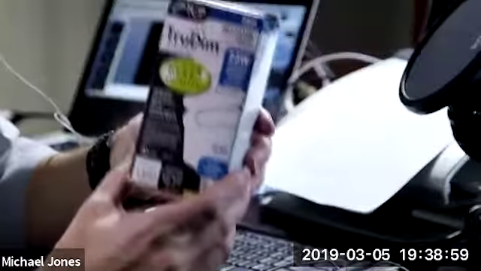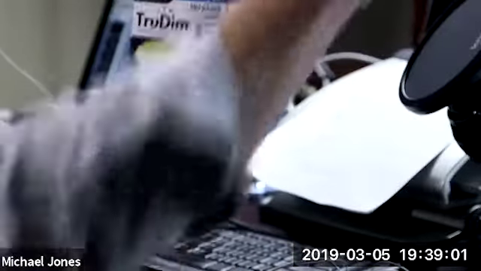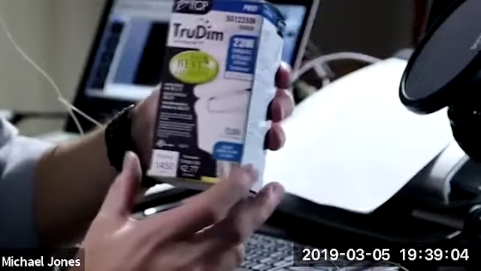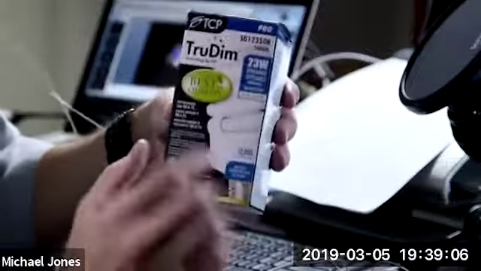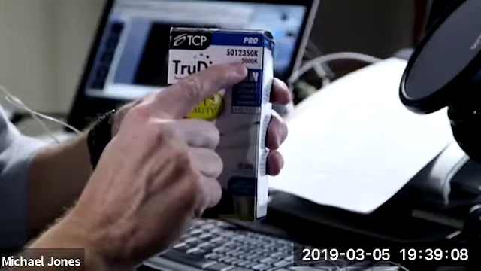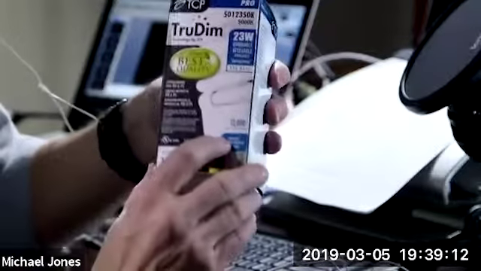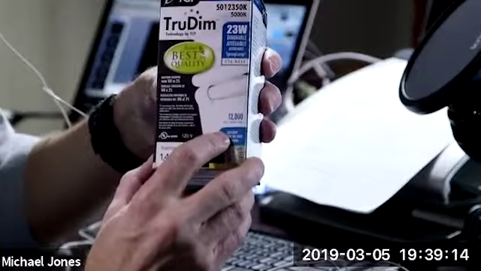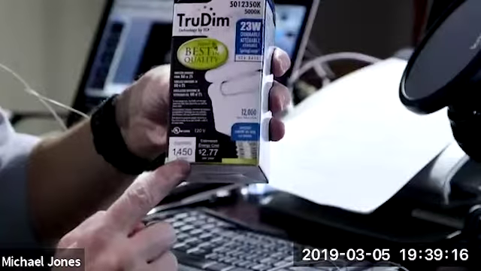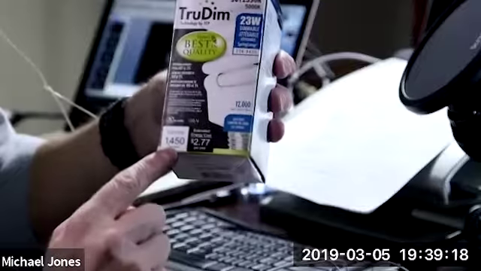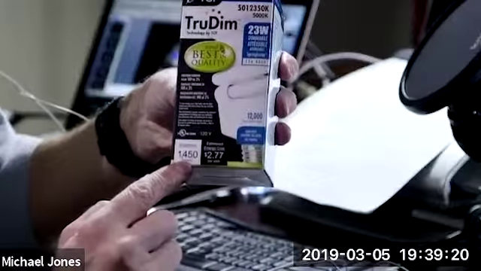As an example, I'm going to go to a close-up view here. So this is a bulb that I replaced in one of the lights, which is the fill light that I'm using. This bulb in the store is labeled 5,000 degrees Kelvin. I hope you can see that. It also says down here that it's daylight. Okay, and it gives me the brightness rating of it. So it's 1,450 lumens, this bulb is.